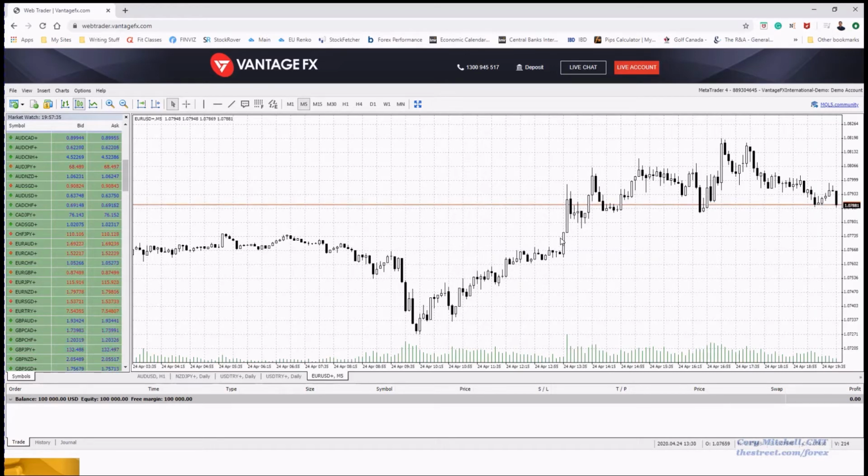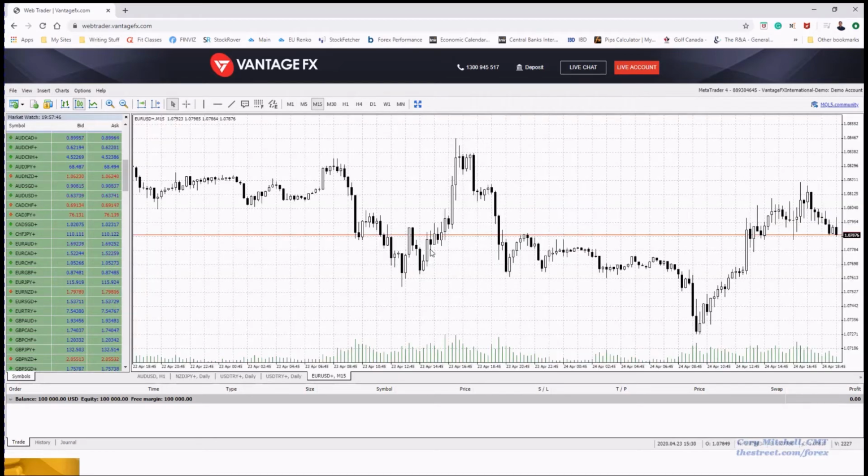But on a 5 minute chart, each one of these bars is taking 5 minutes, so as it unfolds, you have a bit more time to assess. You're probably going to be taking fewer trades than a trader would on the 1 minute chart. If you go to a 15 minute chart, you're definitely going to be probably taking less trades than either of these two guys trading the 1 minute or 5 minute. You have 15 minutes between each price bar. You're probably only going to be taking 1 or 2 trades a day. In that case, you could be looking at the Euro USD as well as some potential other pairs.